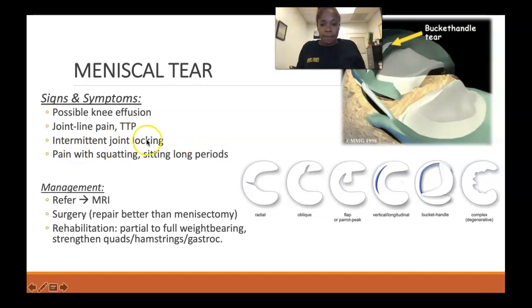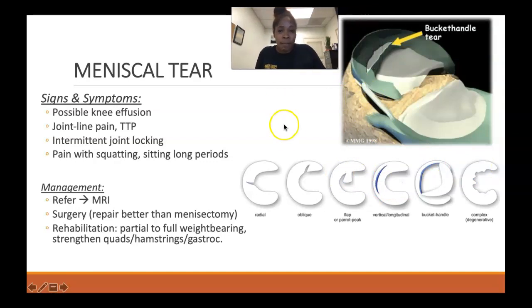Okay, guys? All right. Now, as we look at the different tears, and of course, I'm showing you the tears that are most common, but there certainly are other types of meniscal tears that can be present in our patient population. You can have a radial tear, an oblique tear, a flap tear, and essentially what you can see is that oblique tear here probably progresses into a flap or a parrot beak tear. You can have just a straight longitudinal tear, and then that could progress into a bucket handle tear.